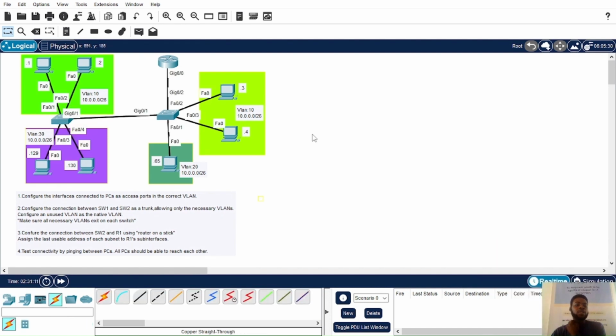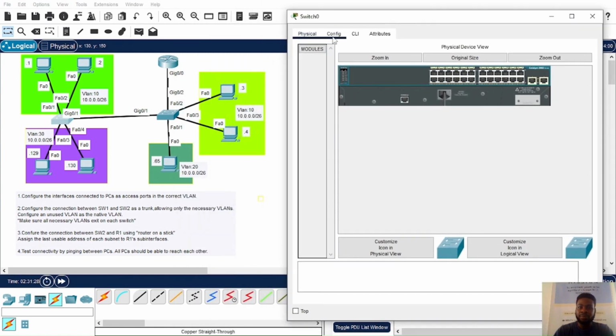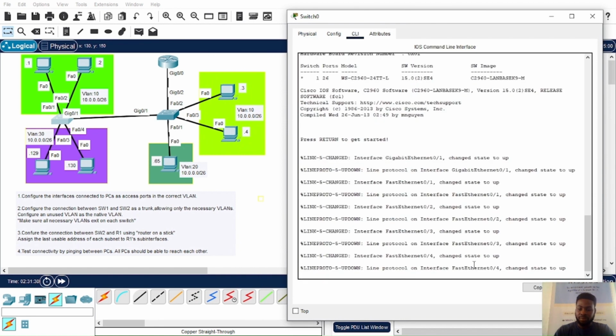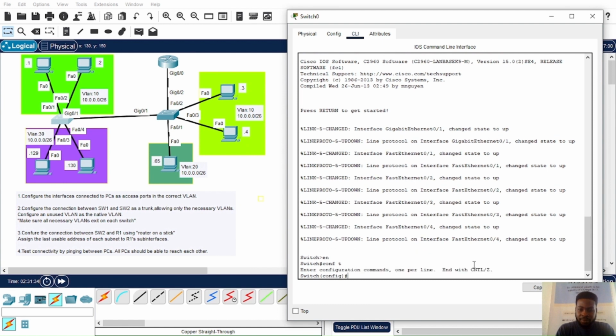Okay, let's begin with our configuration. With the diagram we see on the screen, our first question says we should configure the interfaces connected to PCs as access ports in the correct VLAN. So let's move to switch 1 and start with the configuration. So enable, conf t, the interface range.